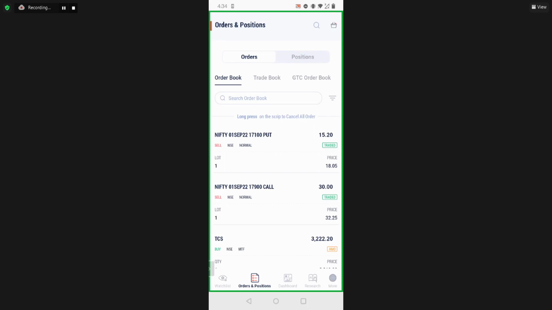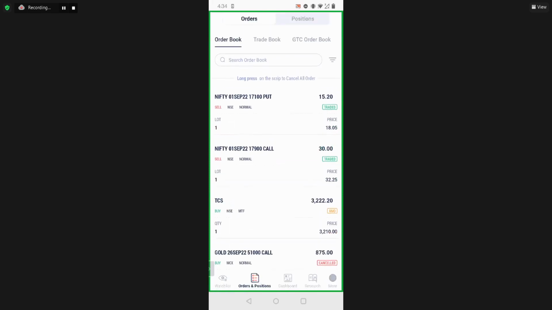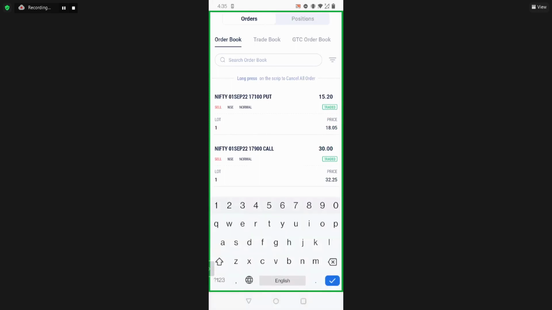The next option that is available is orders and positions. Your orders and positions are inside one tab, and by default we will be showing orders, the list of all the orders that you have placed today. Here is an efficient search bar which will help you in searching inside your order book.